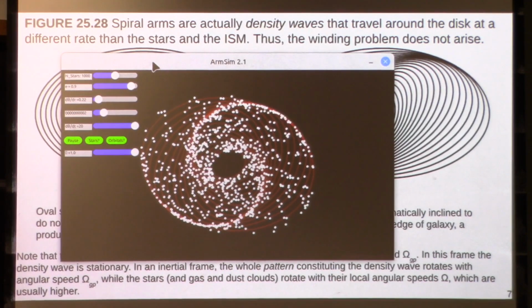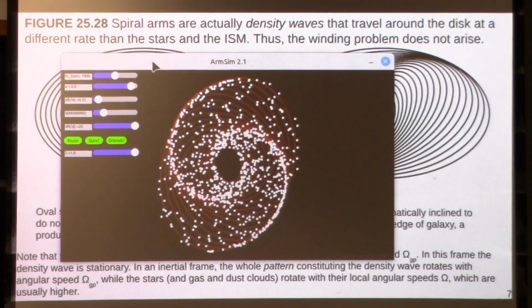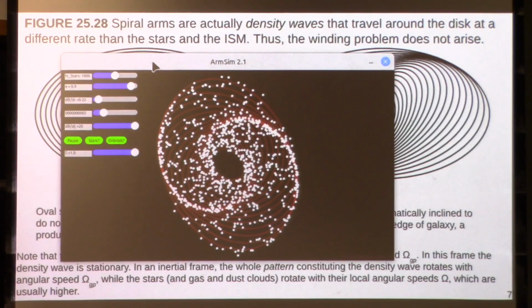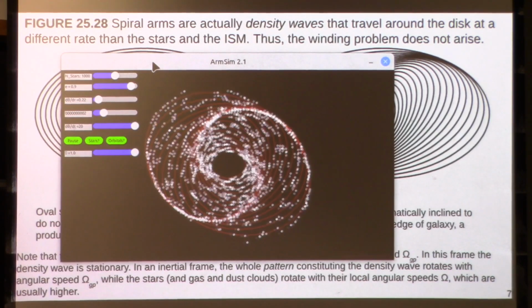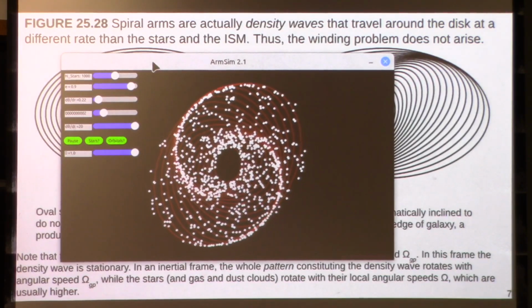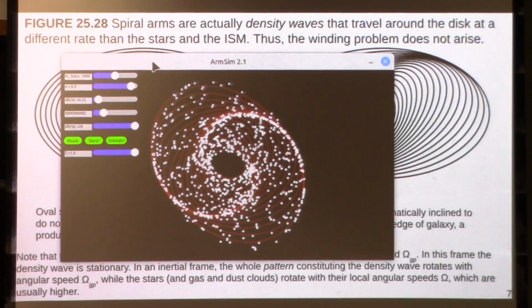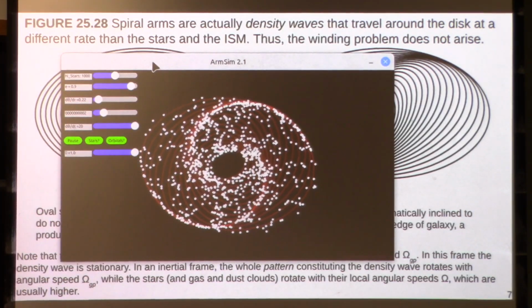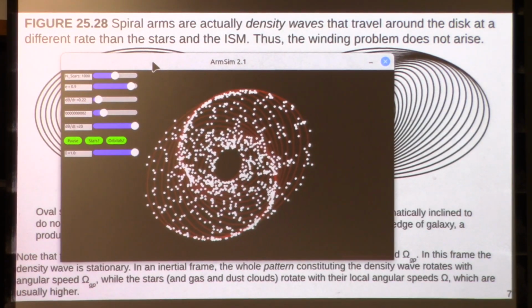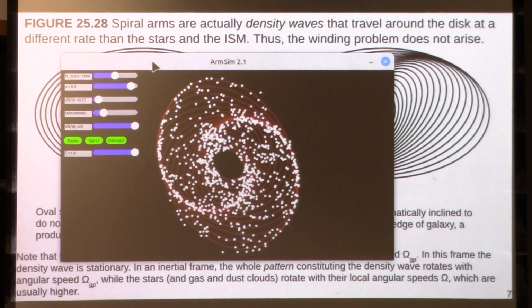So the spiral arms are going around the center at the global angular pattern speed, while the stars, gas, and dust are moving at different speeds, able to catch up to the spiral arms, so to speak, but it's really just them bunching together where their orbits come together. So I'm actually going to post this to the Astro Learner group.